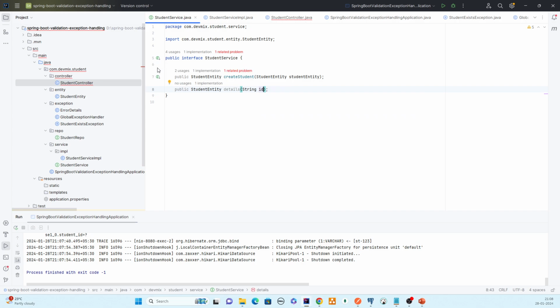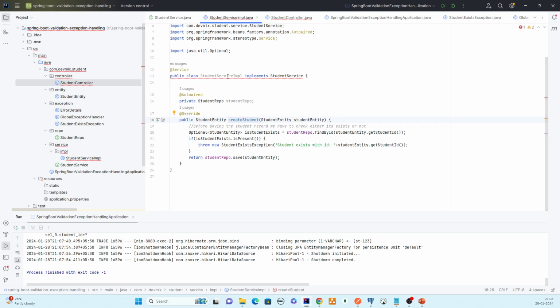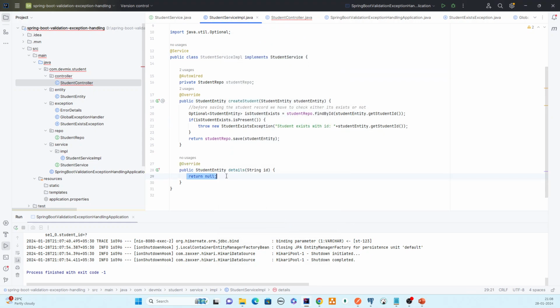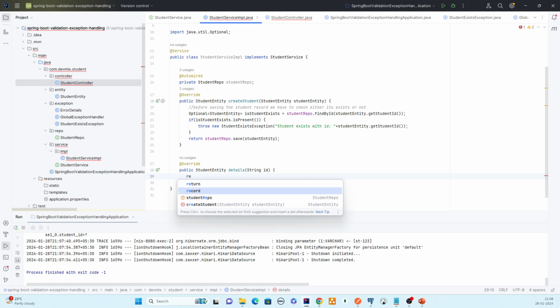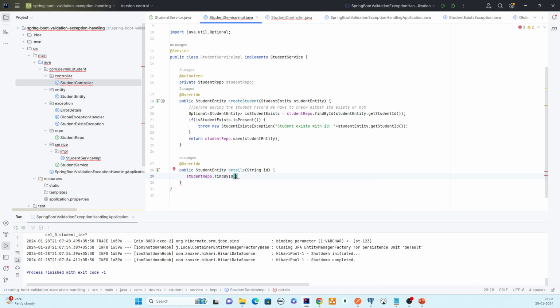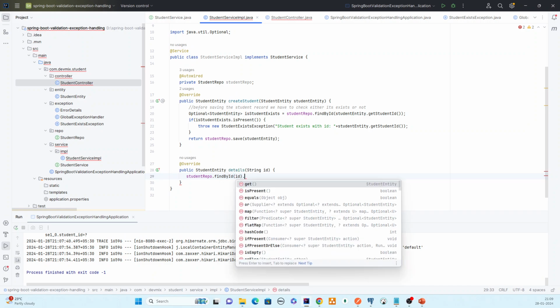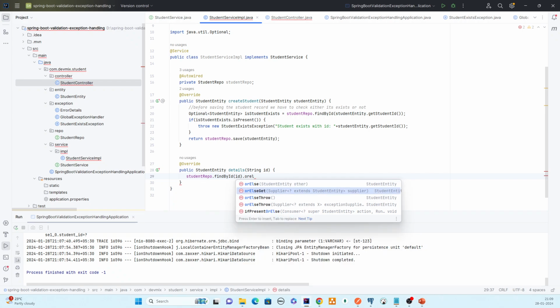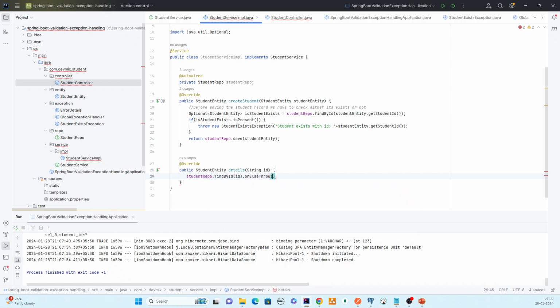Let's go over to student service. For example, now here what we have to do? Repository dot findById, ID we can pass. Okay, or in Java there is a method provided, orElseThrow.